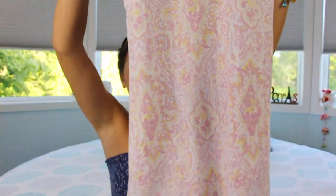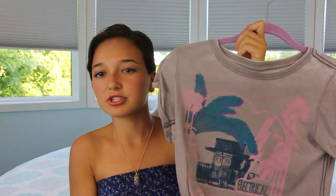Next store is Free People. If you guys didn't know, I am obsessed with Free People — it is one of my favorite stores ever, probably even more than Urban Outfitters. I got this tank top on sale for around $10. I actually bought a similar one a couple years ago in navy blue floral print. This one is like a pink flower lilac tank. I also got this shirt — it says 'Electrical Storm Motels' and it's just a casual lounging tee. The sleeves are kind of rolled up but they're stitched so they're not going to fall apart. I could tie it at the waist and wear black jeans or light wash jeans with an oversized necklace from Free People or Urban Outfitters.